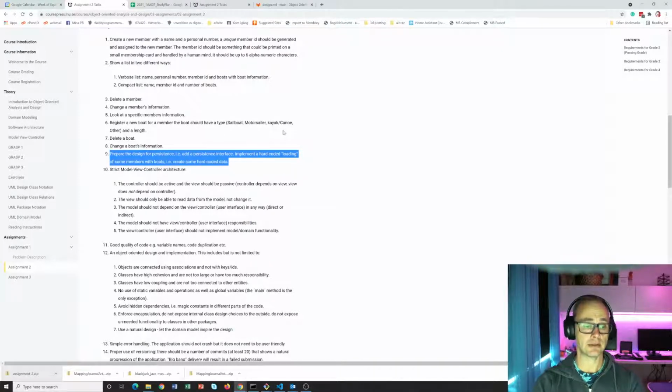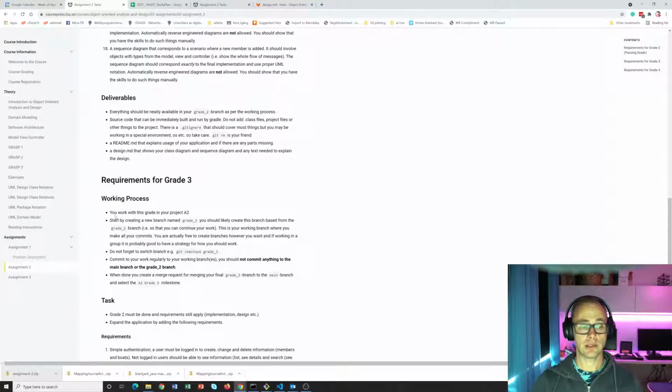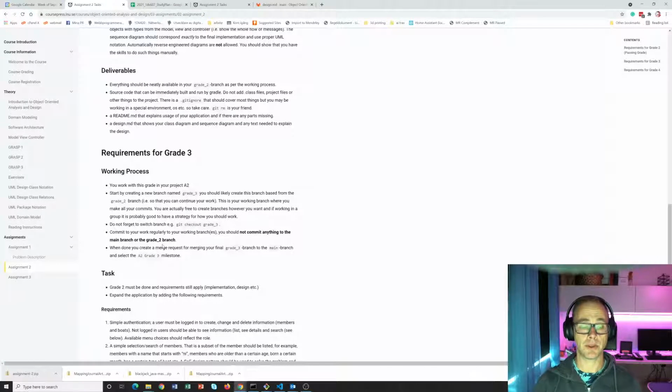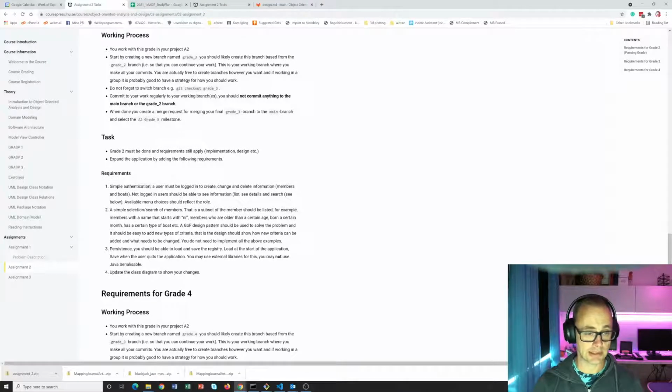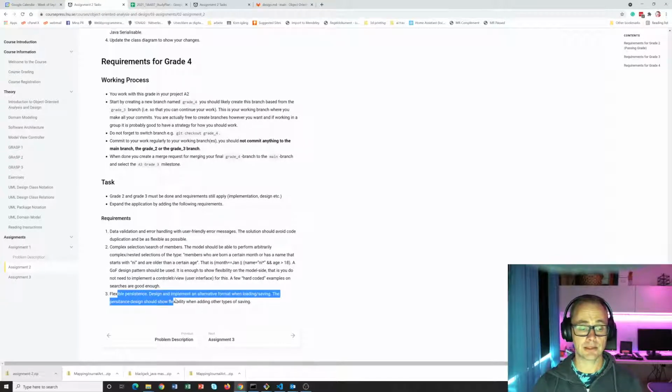So prepare for that. And then if you opt to go for the higher grade, then you need to try to use your design that you did for the 2nd grade and implement some loading and saving for real, so to speak. So some real persistence. For example, saving it as a text file, saving in XML or JSON or something like that, or to a database. And this is this requirement. And for the 4th grade, you should add some flexibility so that we can have different ways of loading and saving. For example, if you opt for XML for the 3rd grade, maybe you do a database save for the 4th grade.